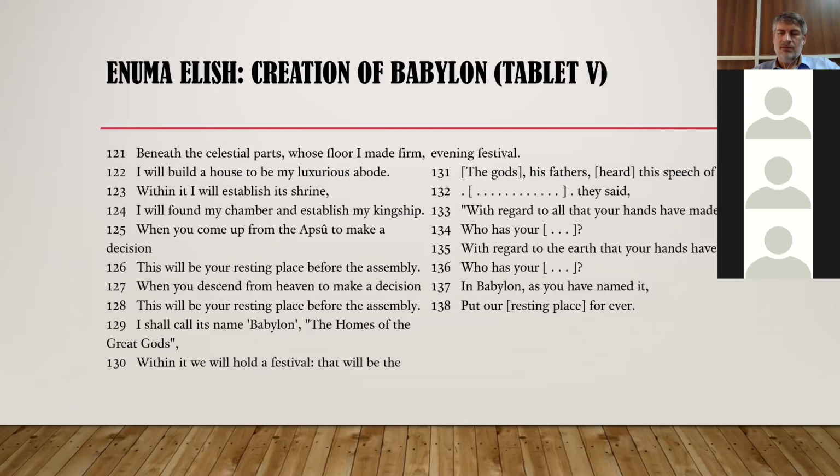But when the account of creation was transmitted from one generation to another, Satan was interested in twisting this account and making it different. His purpose was to present God in a false light. So that God is not the loving God who created everything for people, but in this epic and in many other epics, man is created in order to substitute the gods in their hard work. So it looks like man is a slave for the gods, and the gods exploit people for their own benefit. They don't want to work themselves. That is why they create people, and people work instead of them.